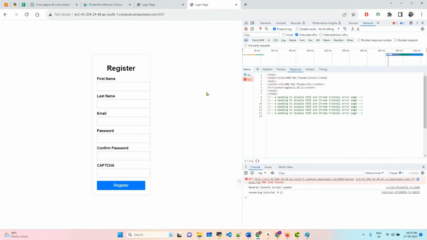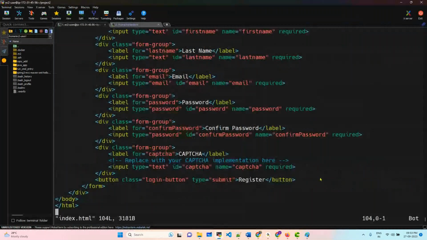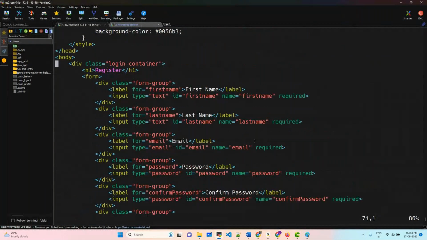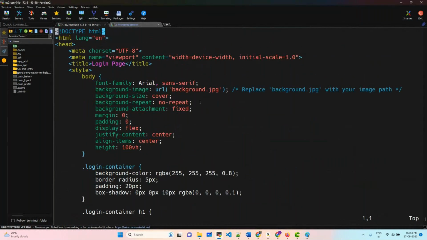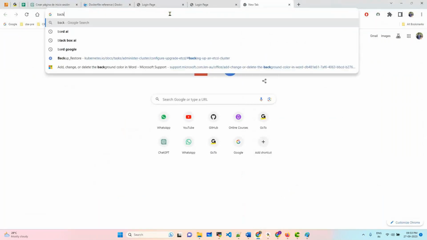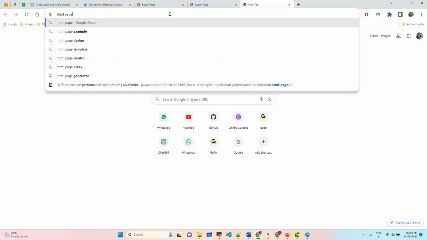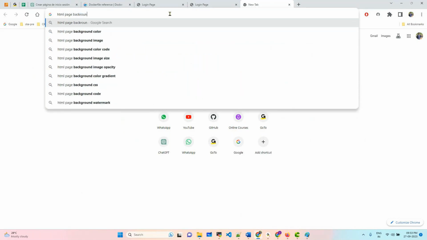Inside my index.html file, what this guy has done is written a file for the background, the image he put, background.jpg. Now if you want to implement that, let's implement it: HTML page, background image, something.